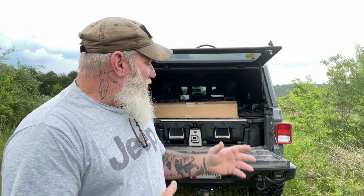What I thought we'd do today is unbox and take a look at the McClean hammock stand for the receiver of your SUV. I just got this one in the mail. It's still in the box. I haven't unboxed it or used it at all. And I thought we'd kind of walk through that the first time together to see how it works with it. Stay with me. We'll take a look at what's in the box.